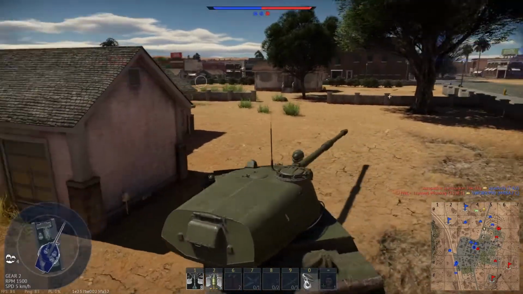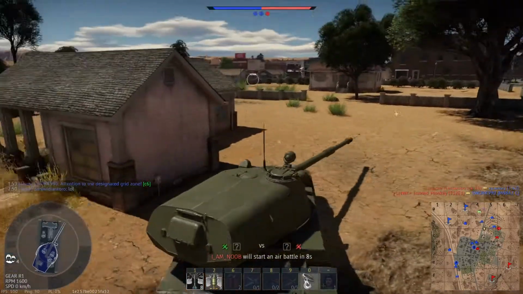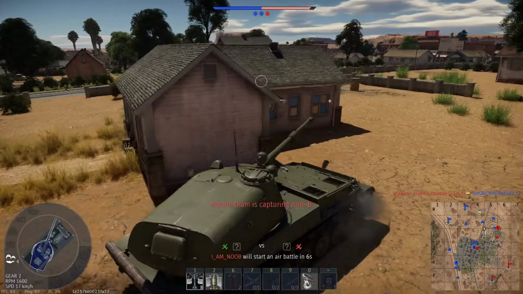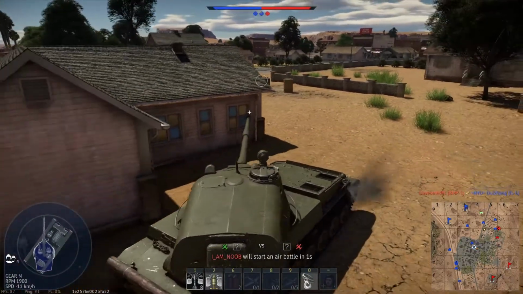When he is dead, I'll go for that IS-4, which if he does come out properly, he will be right here, which we can pump him full of this APFSDS shell that's not going to care about his armor. I do not know if that Centurion has just died. I did not look at the map.